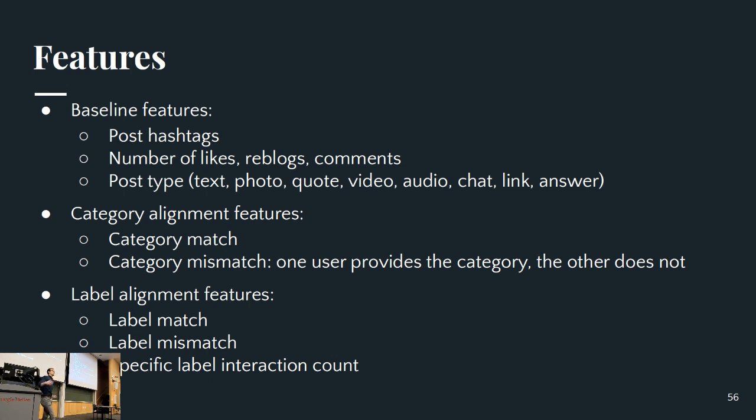On top of that, we're including different identity features. This would be a relational identity between the person who's posting and the person who's following. For example, do they give the same categories? This is a curious one because you can give age, your name, your gender, or you can not. If we both give, let's say, fandoms, regardless of what fandom they are, we're probably orienting ourselves toward the platform in a certain way. So maybe that matters. Then there's label alignment, which is whether we give the exact same label or not, or specific combinations of labels. Maybe all the Star Wars people love the Harry Potter people, or vice versa. Who knows? So we include these things as features. Questions on the features at this point? Okay.